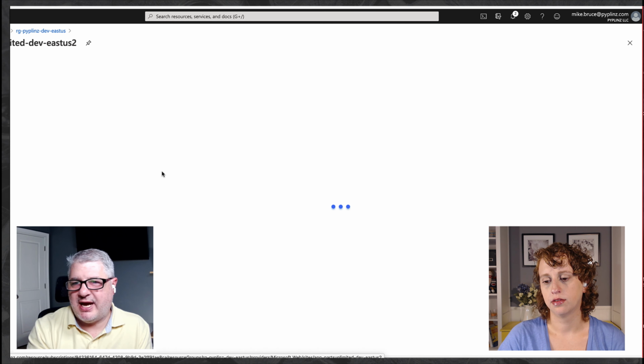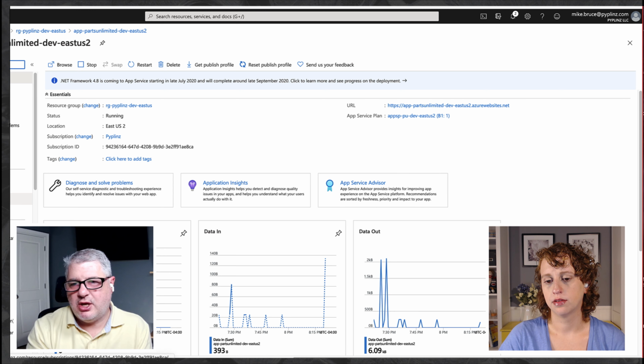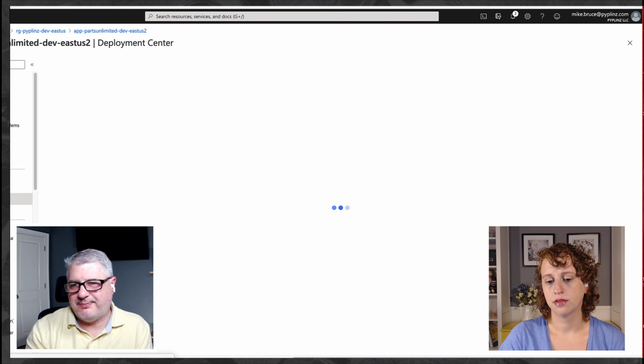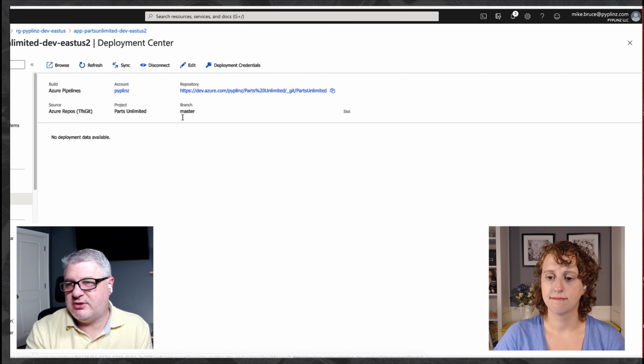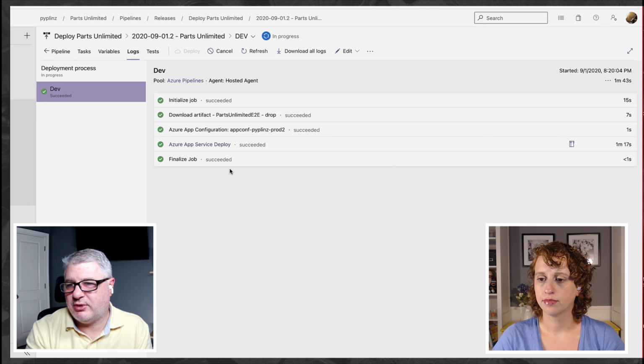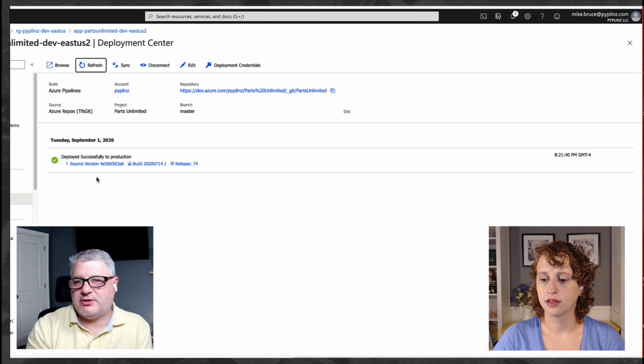And if we look at this app, if everything is hooked up properly like we think it is, we can actually go to this deployment center. And I don't think we've ever just showed this before, but because the app is now deploying using that service connector, it actually can talk to Azure and see what's going on. So we do see this guy is right here, but it should show up. It may not be finished with the deploy. So let's look at our deploy. It's not finished. There, it's finished. There we go. Check that out. So there's the deploy.